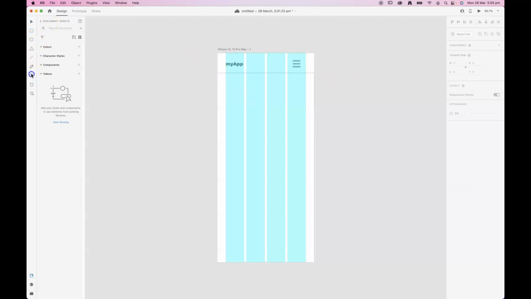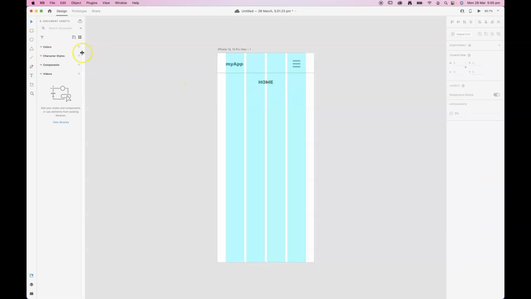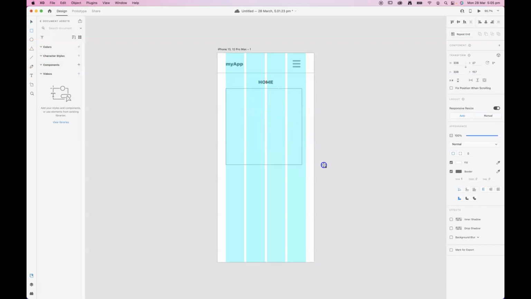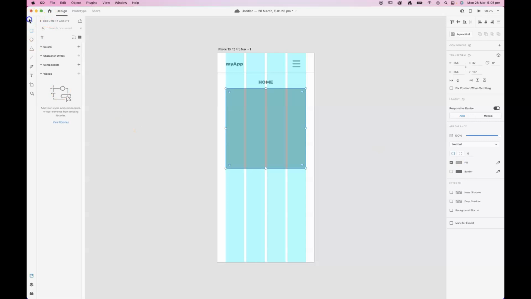I think this is going to be our home page. So I might put a little section header in there. That will do. Maybe a feature image, or an image holder, just a graphic to indicate that we've got an image there.